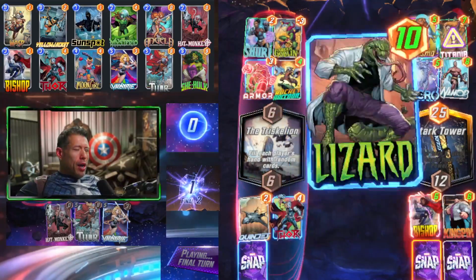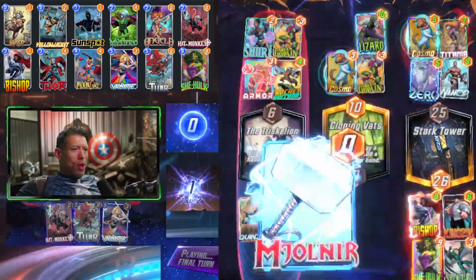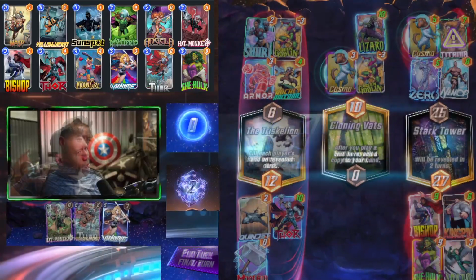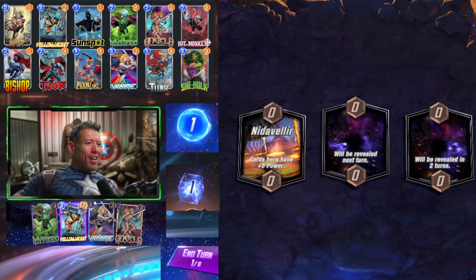Get that Shuri. They load up on that lizard in the cloning vats, but we go Stark Tower, powering up our Bishop. We take that and Mjolnir activates Thor. We take that as well. We got a Mysterio, Yellow Jacket, Valkyrie on turn 1. Nivaldir is the location at the far left.